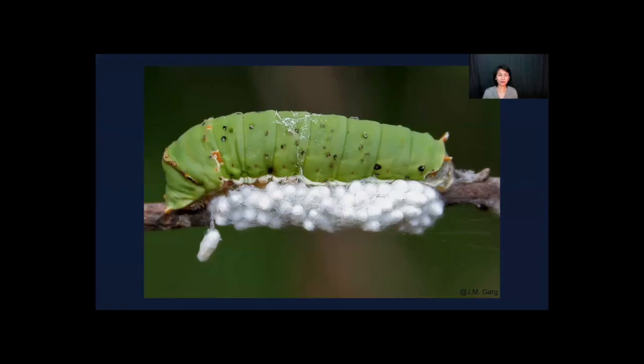I have another photograph to share with you. Look at this beautiful photograph. You know what's happening here? This is one such caterpillar that was injected by a parasitoid wasp. The eggs have hatched inside, probably eaten it hollow all through from inside. And outside, the white bubble-like cases that you see are cocoons of the wasp larvae. These cocoons will soon burst open and out will come adult wasps. Sometimes you come across these things when you're in the field. Do look out for them.